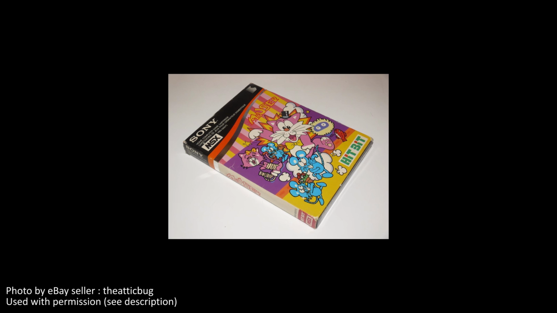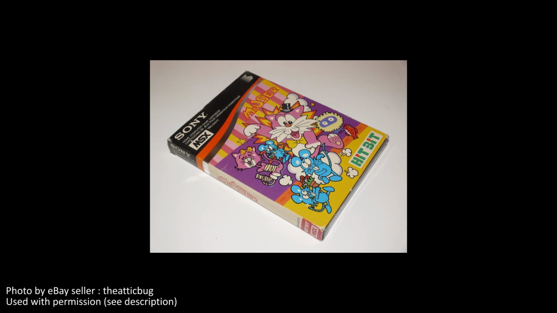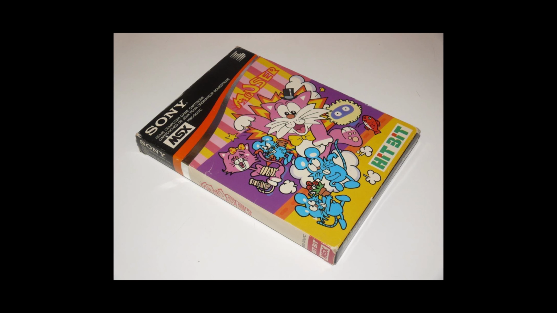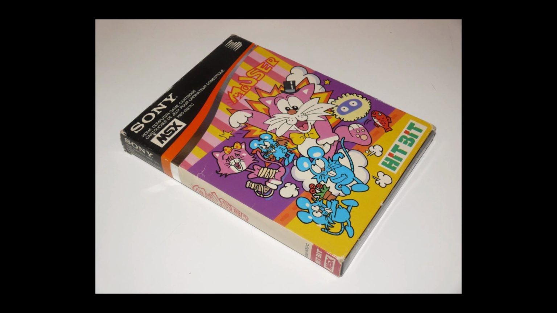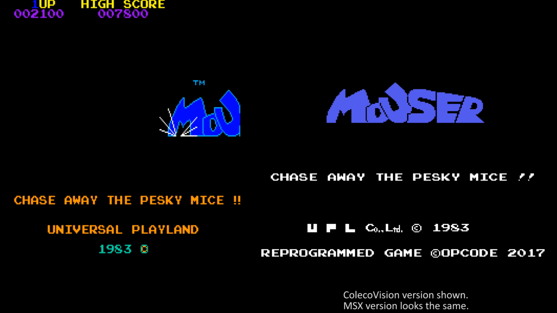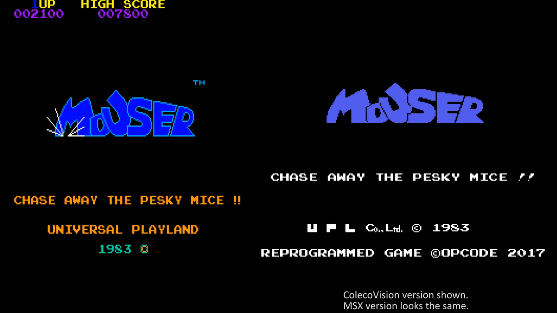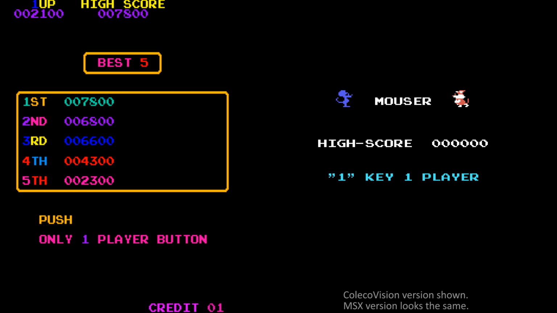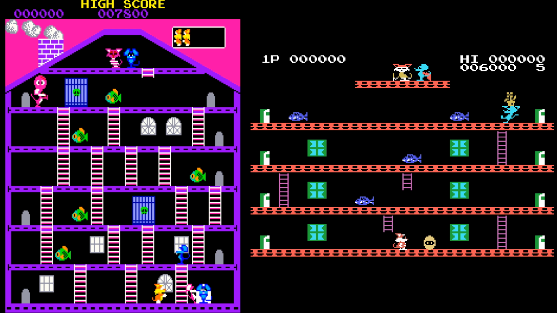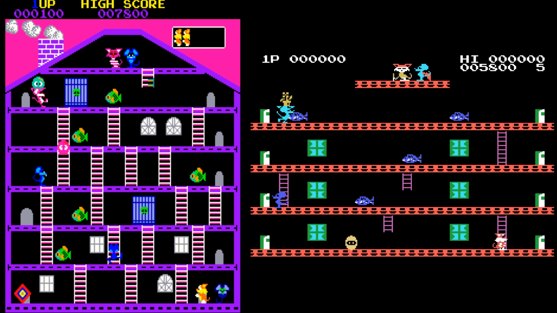Mouser for the ColecoVision is a port of the Mouser game for the MSX1 computer, which was developed by UPL, the company behind the arcade game, and published in 1983 by Sony under the HitBits label. This game differs quite significantly from the arcade game, being greatly simplified due to the much lower memory and graphical capabilities of the MSX1 computer, as well as adjustments to fit a portrait screen orientation.